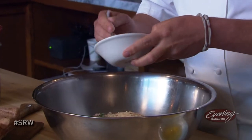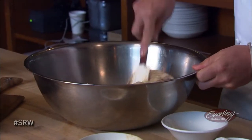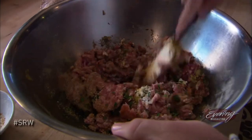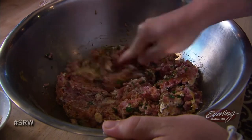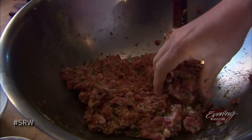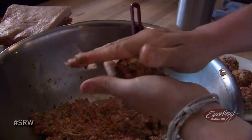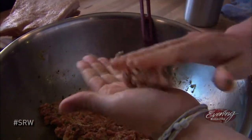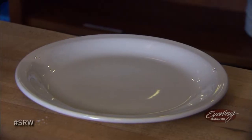And then we have some of our house-made ricotta. We have everything just added to the bowl here, and we're just going to lightly fold it — we don't want to overwork the meatballs, we just want to incorporate all these ingredients. Our goal is to create a really light, aromatic meatball. We serve fairly large meatballs here, and you don't need to pack it too tight — just roll them until we have a perfect meatball shape.